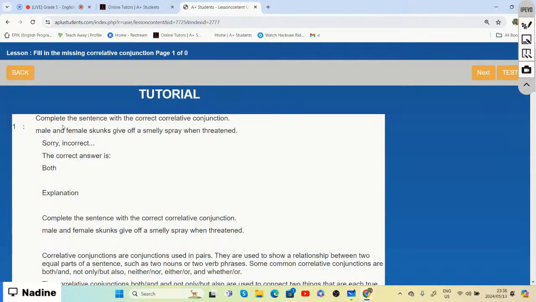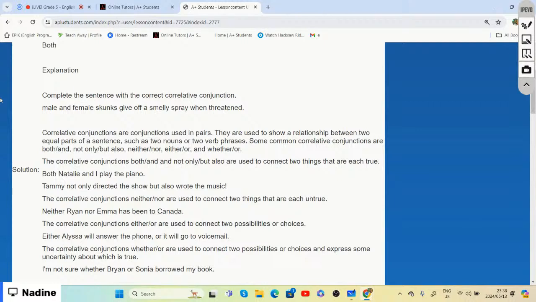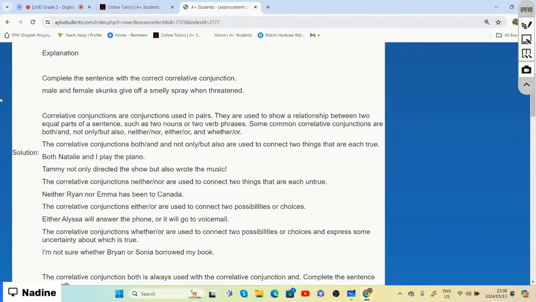It says complete the sentence with the correct correlative conjunction, right? And remember, we said that the most common correlative conjunctions are words like both or, and that is basically how it's used in pairs to show the relationship between equal parts of a sentence, either two nouns or two verb phrases.